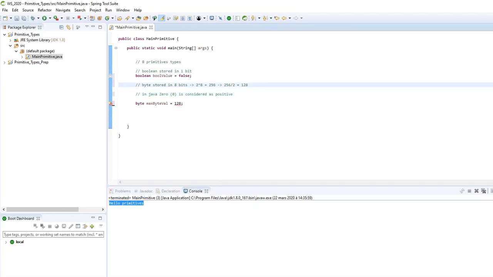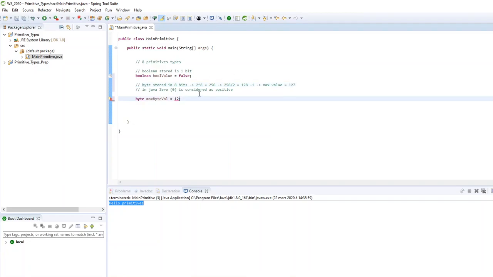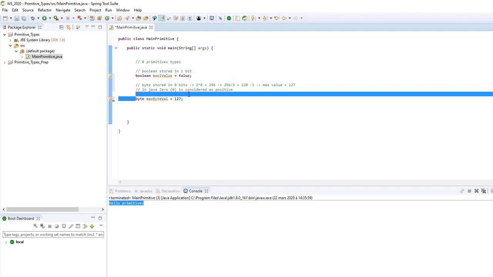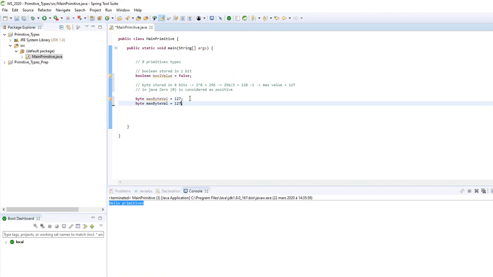So it's included in the positive range. So we have to do -1 to get the maximum value of byte, which is equal to 127. And 127 is working. So the minimum byte value will be -128.